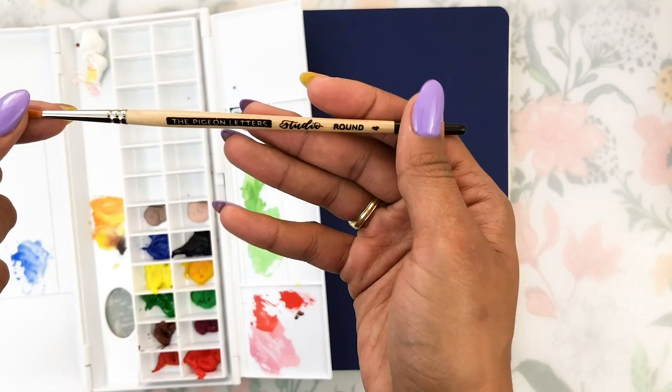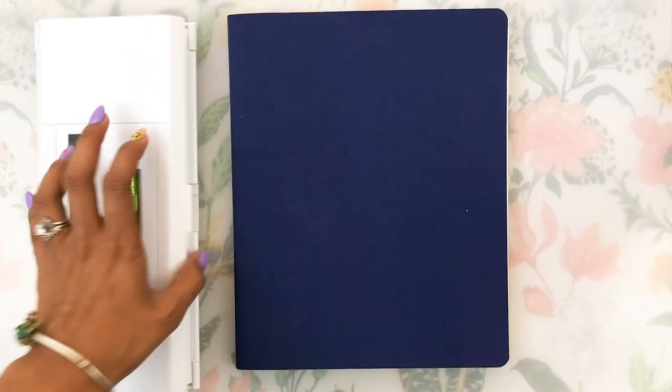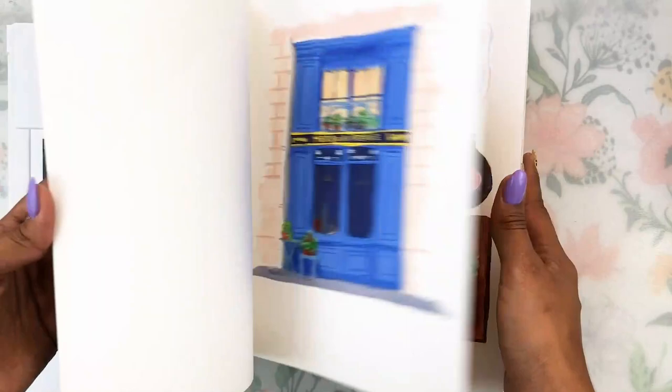Grab your pen and eraser to make your sketch. And also, obviously, we will need a sketchbook. This one is from Stillman and Birn. This is the Beta series. It is really good. The paper is really thick. It is a really good paper, really good quality sketchbook.